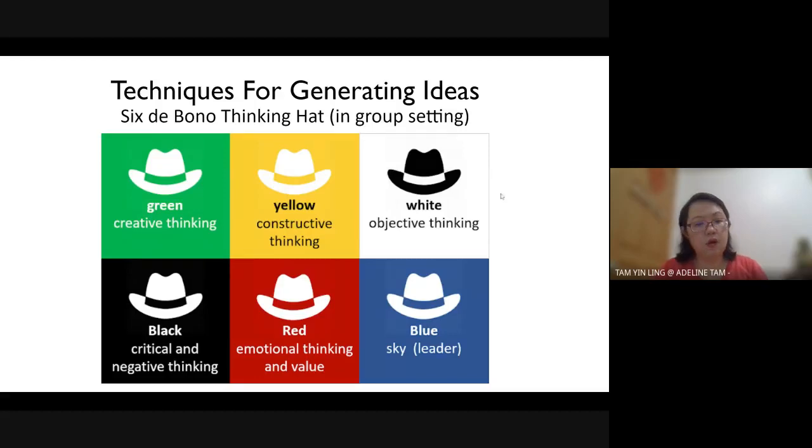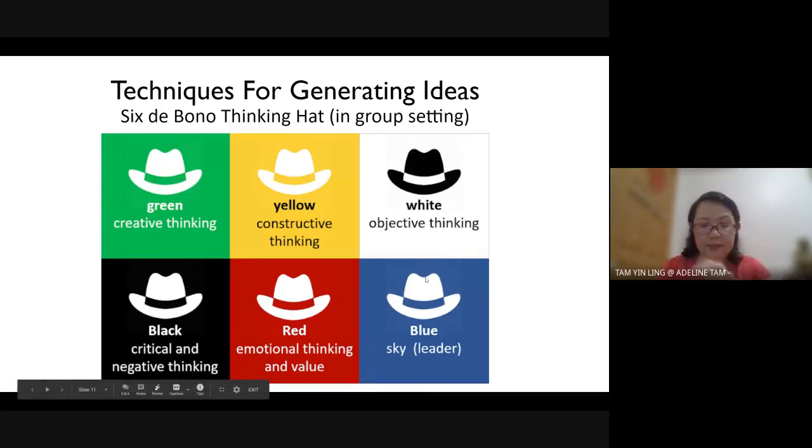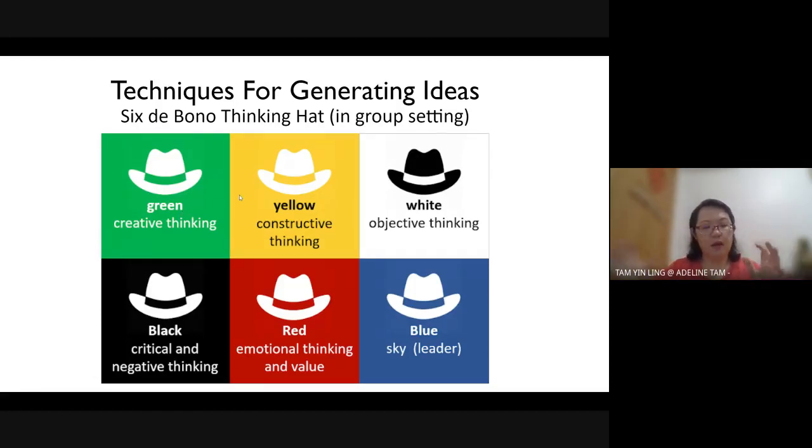six thinking hats. So it means that, let's say you have six people in a group. One will be the leader, who will lead the conversation or the discussion. So he will say, okay, maybe Amina, you take this green thinking hat. So your job or your task, tanggungjawabnya, is during this first 15 minutes or 10 minutes of discussion, you think creative ideas and tell me about what you can do.